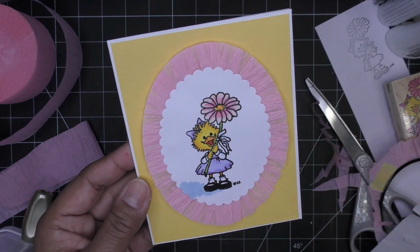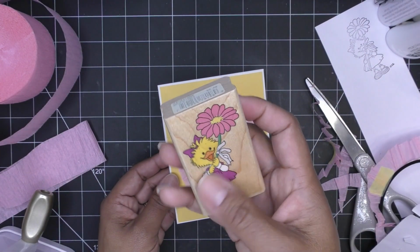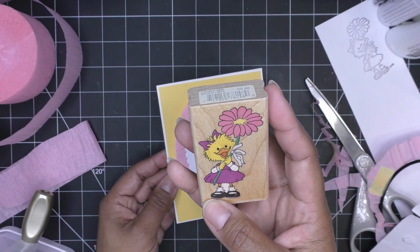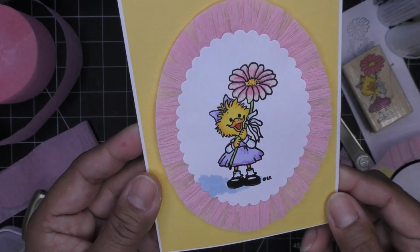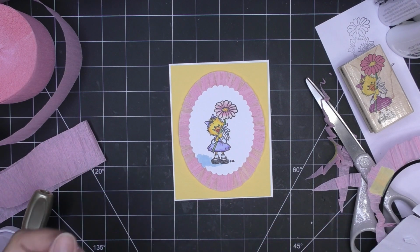But how cute and springy, and she looks so different with all the shading. Now I'm not going to say no one did, you know, what's the word? Shading when you had wet markers. It was just different. But as you can see, she's pretty much flat in this image here, and here she has a little more dimension to her. So cute. Okay, let me go grab the other die set, and I'll be right back.